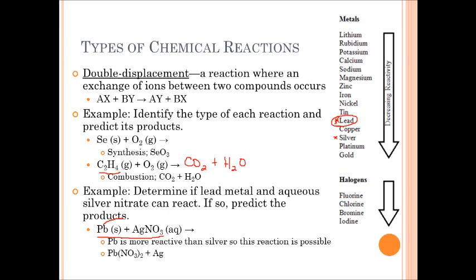So what's going to happen is this lead is going to replace silver, and silver is going to go off by itself. Well, we're not quite sure what lead's charge is. It is a transition metal, so I just said it was lead 2. So we would get lead 2 nitrate and silver would be our product. Again, the other thing I could have taken was lead 4, which is our other option typically. Excuse me, it should be 4. Which is the other one that you're often going to see, plus silver. So in some of these, when you're having to predict the products, I'm going to have to take multiple answers.